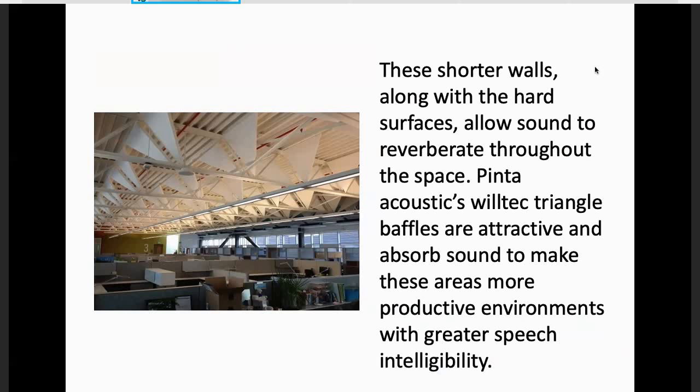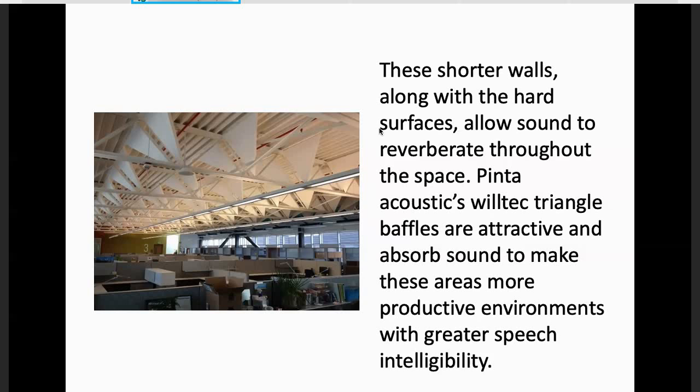Okay, now I'm going to share with you some strategies or materials that we can use. For example, this is an office space. Normally in an office, sometimes you discuss, sometimes you talk on the phone, and you don't want to disturb your colleague seated in front or next to you.